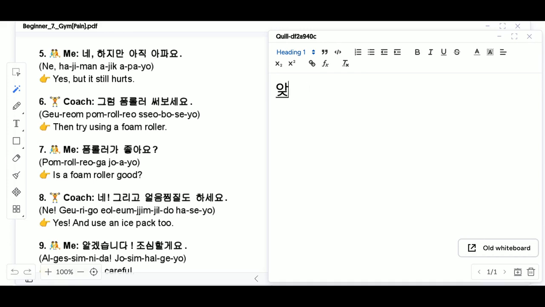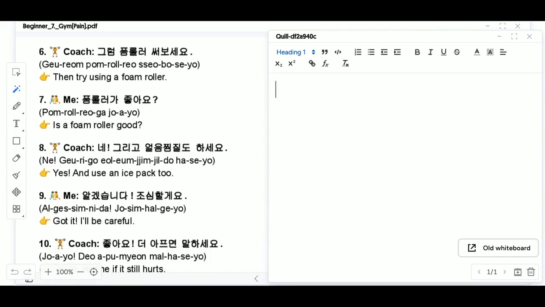아직 can have two meanings. One can be not yet, and one can be still. So for example, if somebody asks where is Dohee? Is Dohee still coming to the place we are supposed to meet? And if you say 아직, that means no, he's not here yet. Or it can mean no, he's still coming. So 아직 can go both ways, but it means it's not done yet. It's closer to ongoing. 아직. And 아파요. We know 아파요. I'm sick.